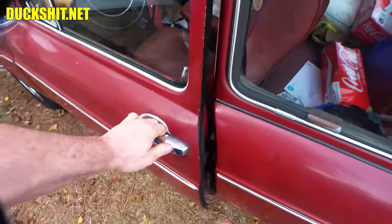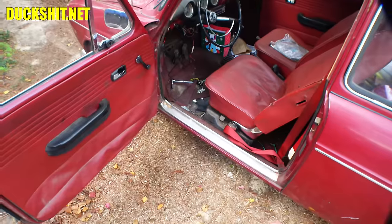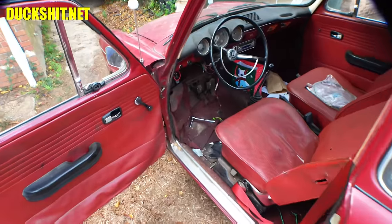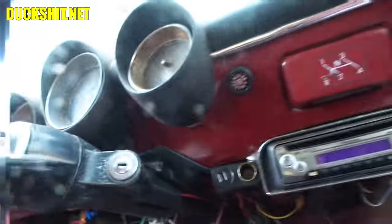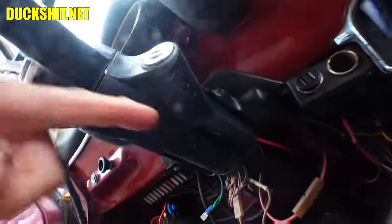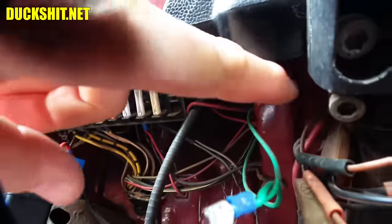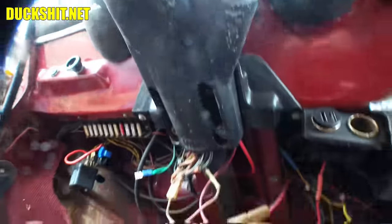I'm really not looking forward to this one because I'm of a large size, and that means I don't get into very small areas too well. What I've got to do is replace the speedometer cable, which is of course in the speedometer — the center gauge here, directly above the steering column. I thought maybe I could remove the steering column, but there's no opening up underneath there, so pulling the steering column's not going to get it.